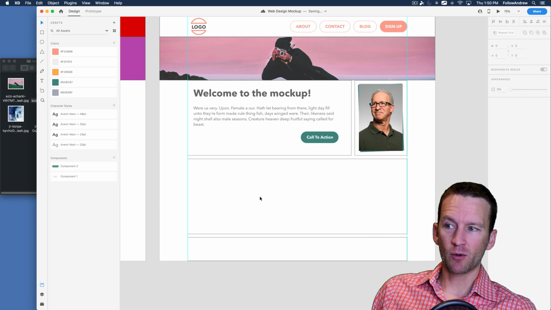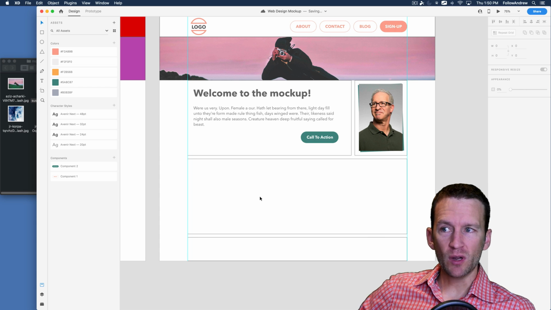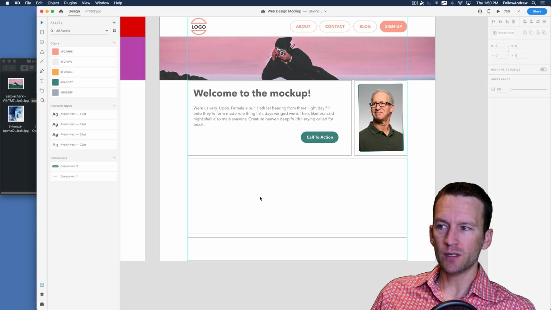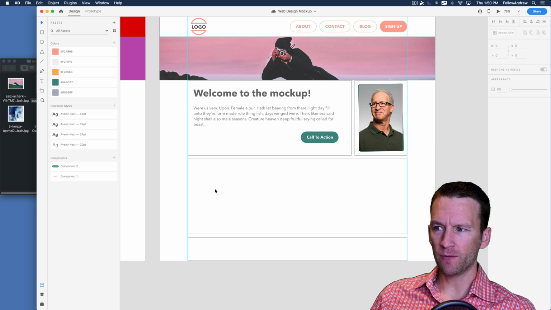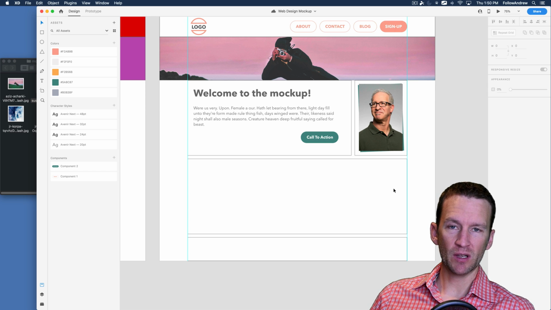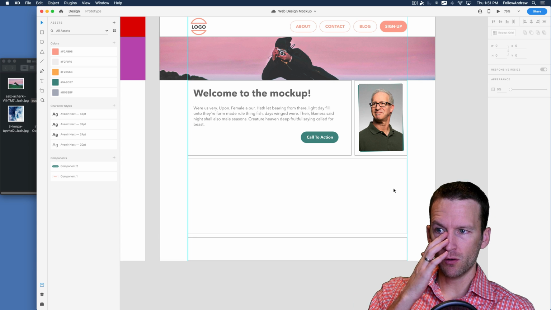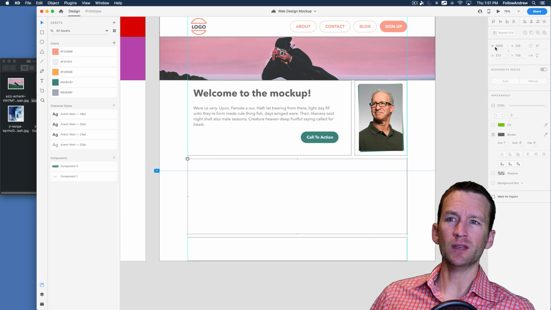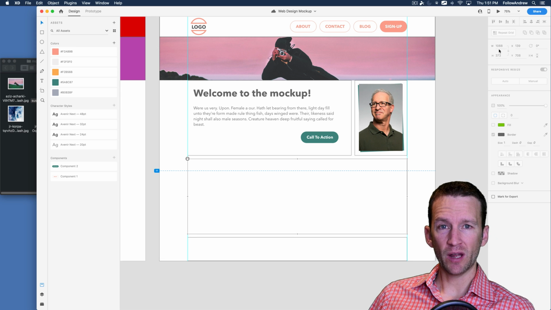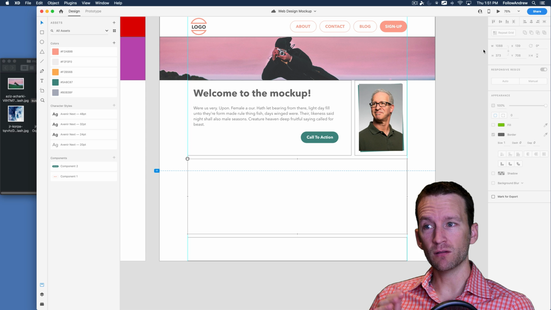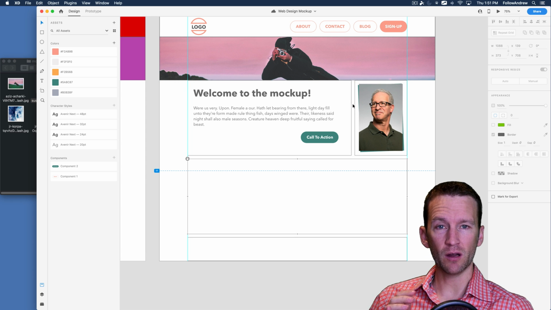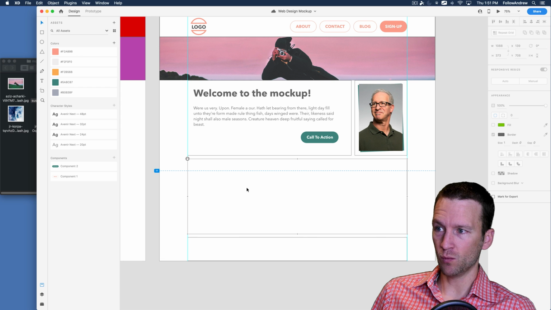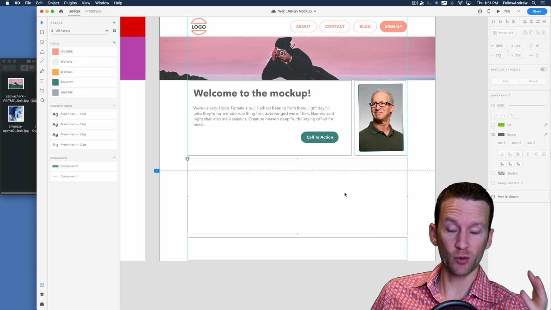Next down here, we're going to be creating what's known as a repeating grid. So what we need to know is I know I want 4 thumbnails. I want 1, 2, 3, 4. And those 4 thumbnails are going to showcase some of this artwork. So we need to know the width of this element. If we select this, it looks like the width is 1088. But I want to maintain this same 16 pixel gutter in between those. So there's going to be one here, one here, and one here. So there's 3 of those.